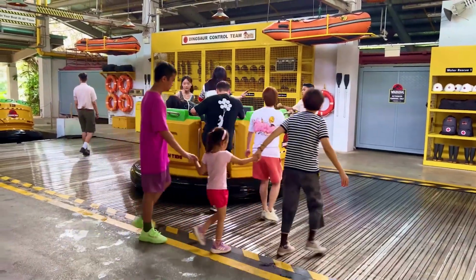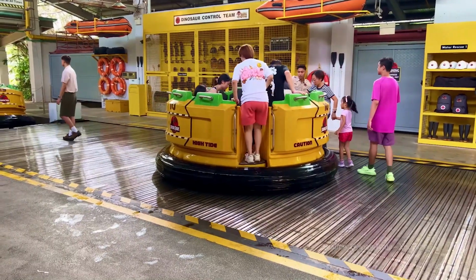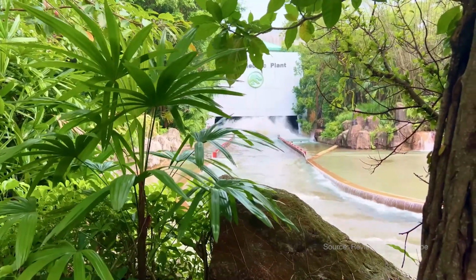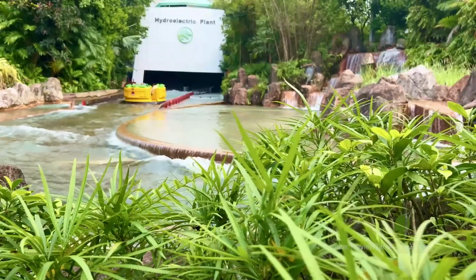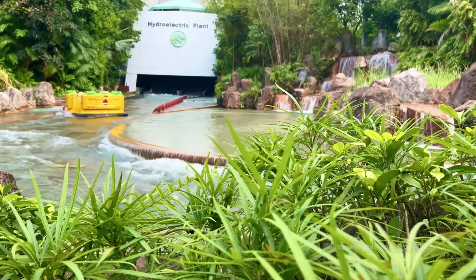As we were exiting Lights Camera Action, we heard the announcement that all the outdoor rides had resumed. So we rushed to the Rapids River ride at the Jurassic Park area, which we really wanted to experience, and it was absolutely adventurous and a thrilling ride. This ride would be stunning if you could experience it during the evening hours after it gets dark.